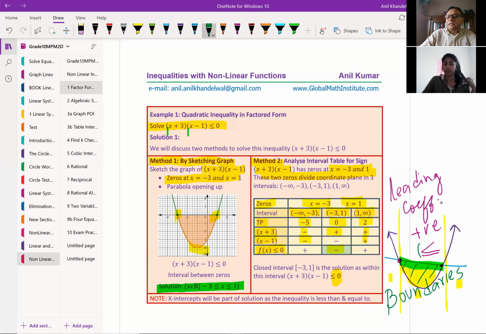Well, we see it is less than or equal to. That means we have to include it. So fill in those boundaries, include them, and write them clearly in your solution. In this particular case, as you can see, we have used a different convention of writing the solution. The square brackets here indicate included, right? So square brackets -3 to 1 means we have an interval including -3 and 1 and everything in between.